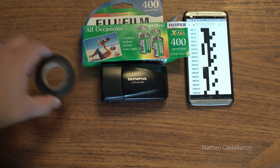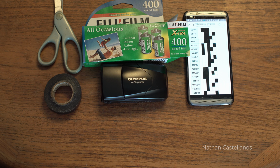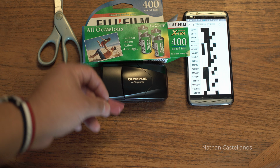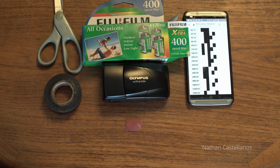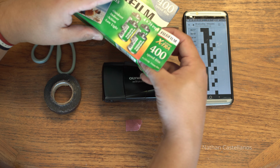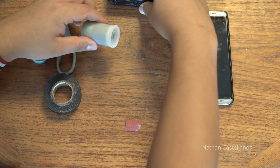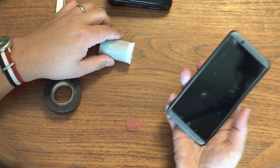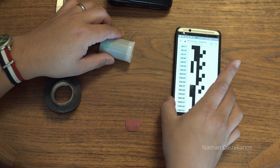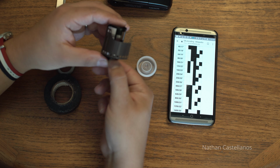You don't have to do anything to the camera, you just need a few tools like some tape, some scissors, and a little bit of sandpaper. The DX code is printed on the side of your roll of film, and it's a series of 6 columns. There's an underlying conductive aluminum surface, and then there's the black painted over areas. You could think of them as off and on areas, or off and on switches.